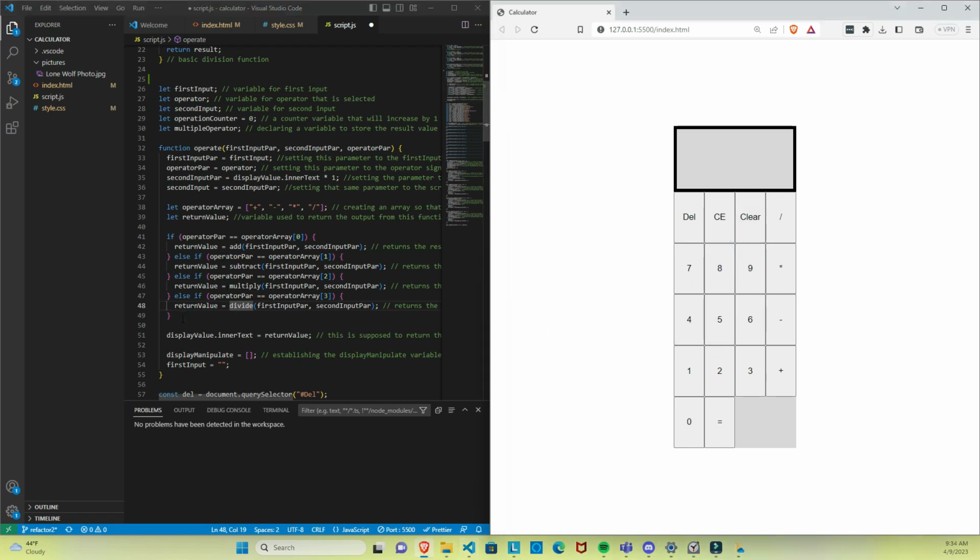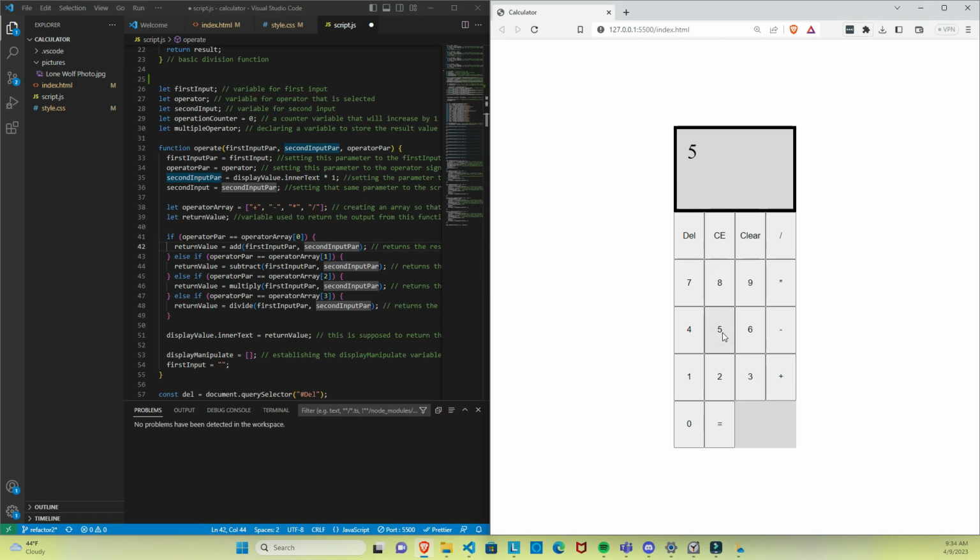So all this if statement is doing is saying, hey, if the operator parameter is equal to 0 on the operator array, which is equivalent to the plus sign, then you do the addition and return the value of the addition function with the first input and the second input. So that's why I'm able to do 5 plus 5 equals 10, right?